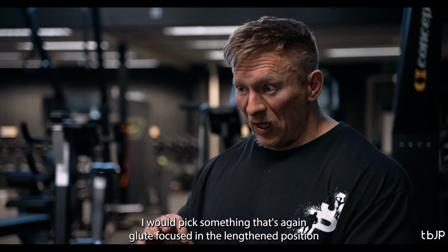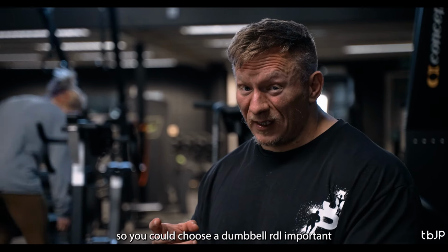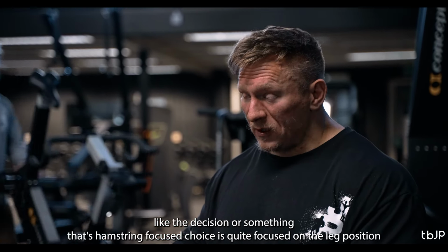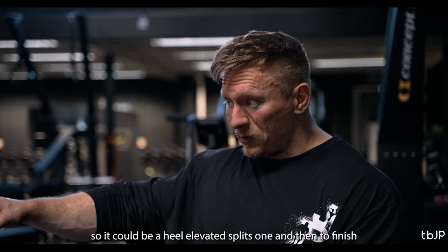I would pick something that's either, again, glute-focused in the lengthened position. So you could choose a dumbbell RDL and pause in the lengthened position, or something that's quad-focused in the lengthened position. So it could be a heel-elevated split squat.